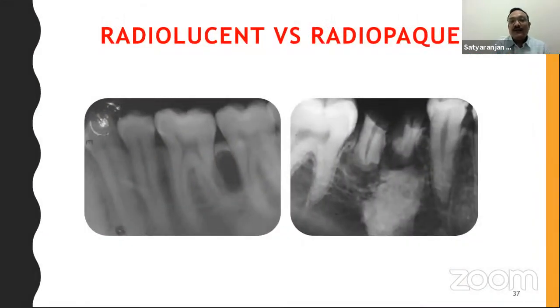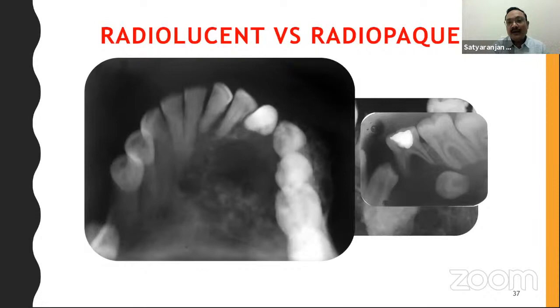Things might be totally radiolucent. Common ones are cysts, which are totally radiolucent, yet there can be dystrophic calcifications there. So you have even odontogenic cysts and tumors which have calcific structures inside them. Similarly, you have radiopaque structures, like we said, condensing osteitis, and mixed radiolucent-radiopaque lesions, like the Pindborg tumor, or the calcifying epithelial odontogenic cyst, and so on. Some will also be associated with an impacted tooth, which also presents as a mixed radiopaque-radiolucent appearance.